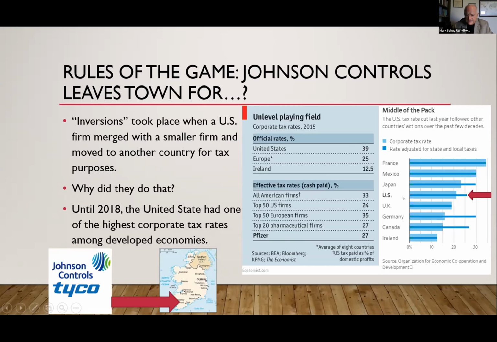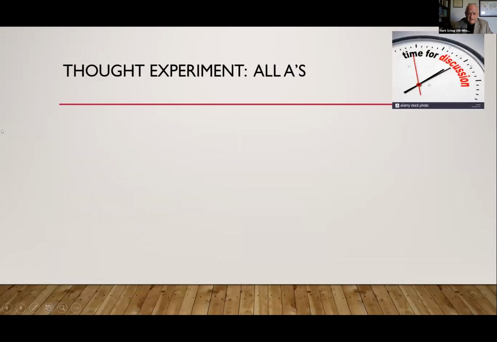And once we got the tax rate down, you notice I don't see a story ever in the Wall Street Journal. I read it every day. I haven't seen a story for 4 years about inversions. And yet that was a regular story in the news every day. It went away when you changed the incentive structure, the rules of the game in this case.